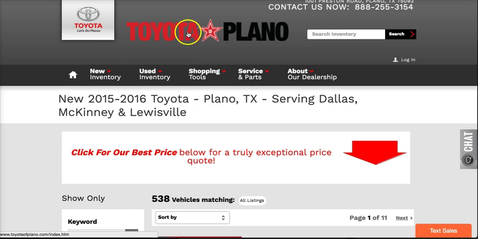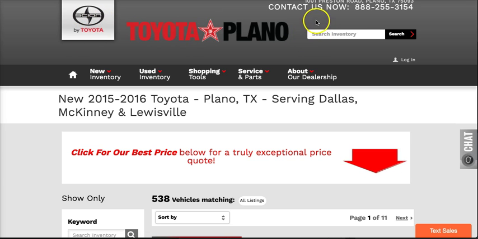So looking at the formatting of the page, how can we clean it up? In this case, the Toyota logo doesn't necessarily need to be up there. They can maybe move some of this stuff up a little bit. There's a lot of dead space here. We've got some big text that has absolutely no value to the consumer that can either be shrunk down. I love the banner idea.